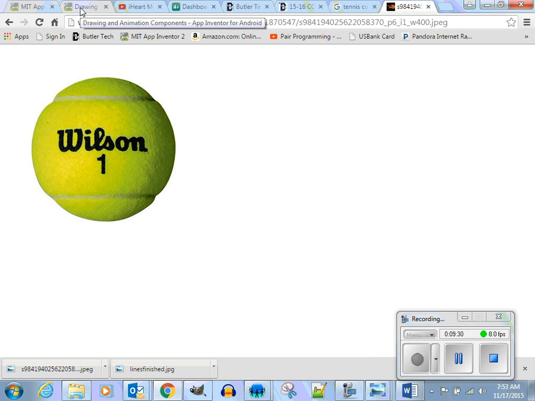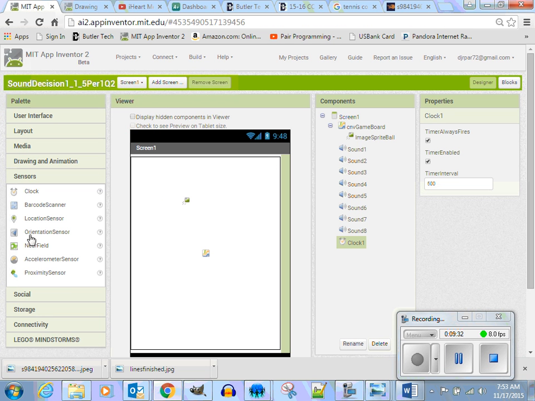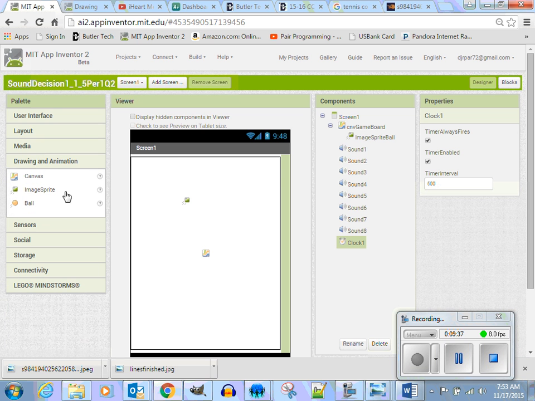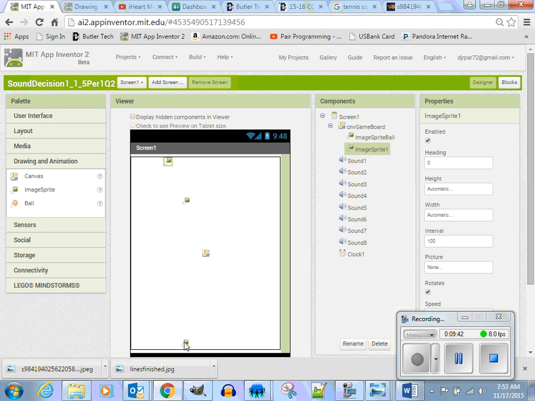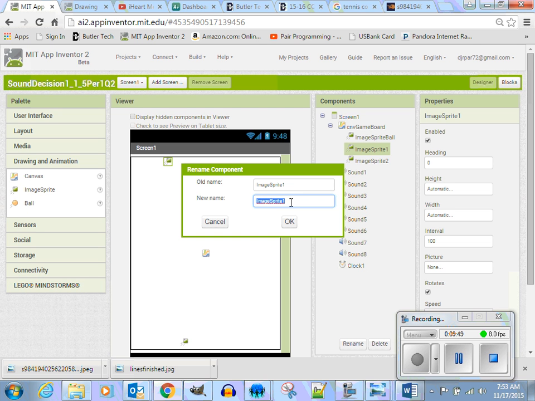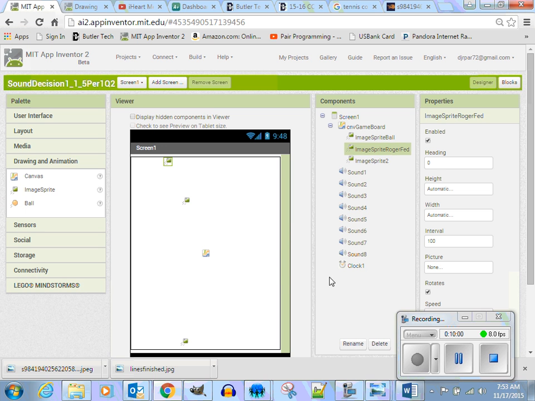And then what I'm probably going to do right now is I'm going to probably put in an image sprite. So I'm going to go image sprite up here, an image sprite right down here, and then I'm going to rename this first one image sprite Roger Fed, Roger Federer, best plus tennis player in the world.